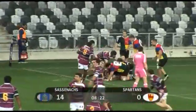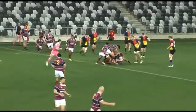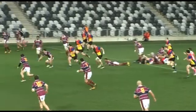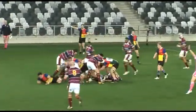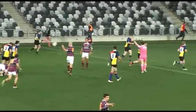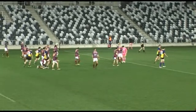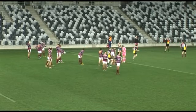So the Spartans have been equal participants in the first 8 minutes, but they've been on the receiving end of the 2 tries scored, both converted, so a 14-point deficit. Kanatali gets that ball away, really untidy, but Campbell Smith put his body on the line. The advantage was in the visitors' favour. David Hall looks to take a quick one, but I think they'll go for touch. Look for territory.